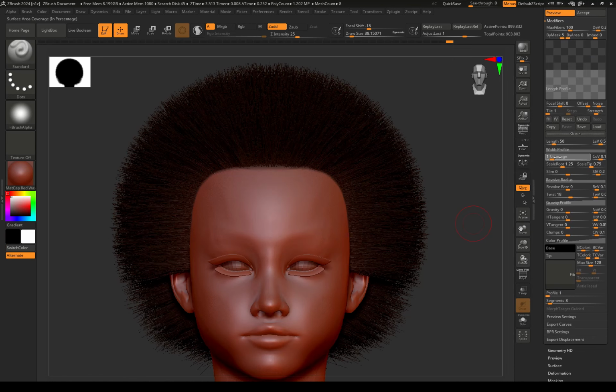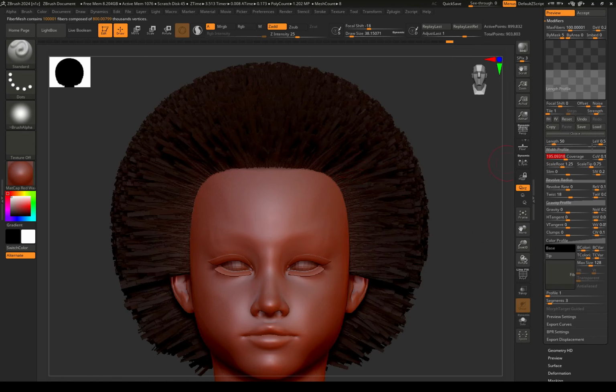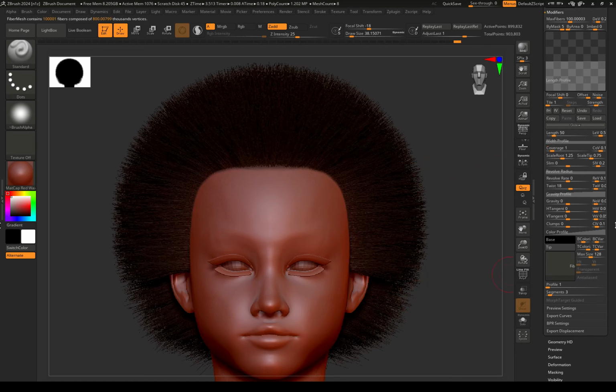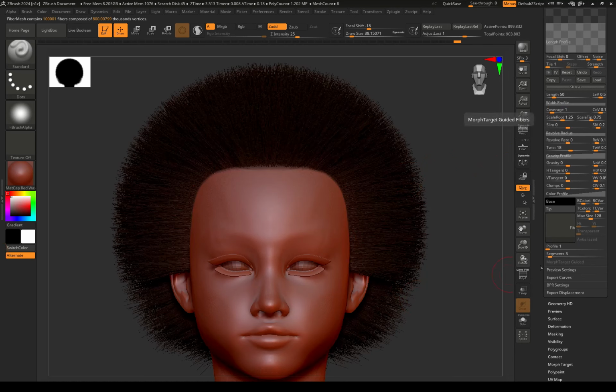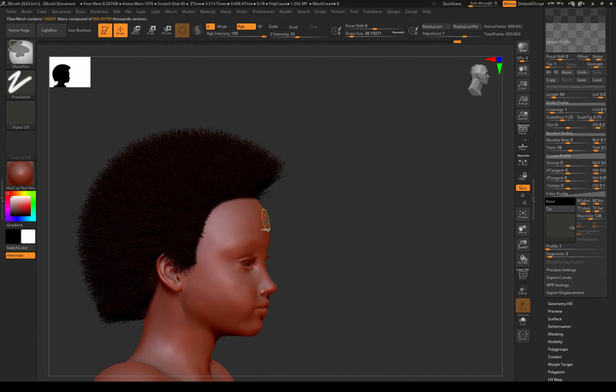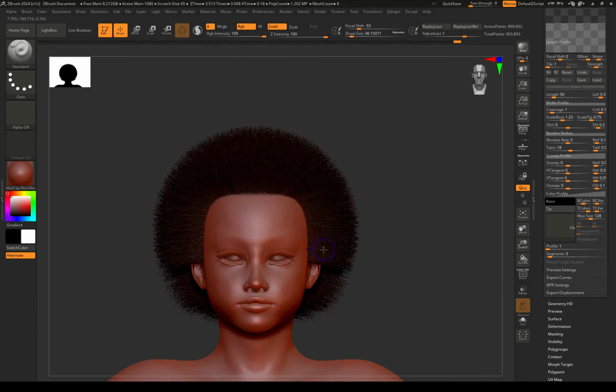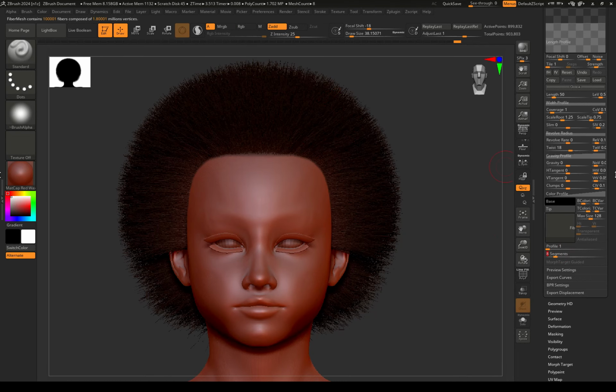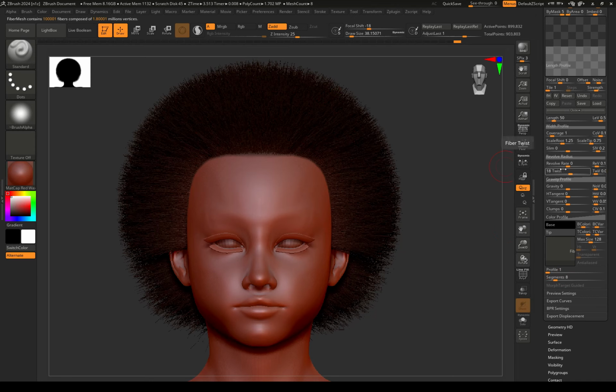Here we have a coverage slider for the thickness, but for realism we don't need any thick hair. For realism we need very thin hair, so one is fine. Here we also have some segments. 3 also works fine with this type of Afro hair, but I'm just going to increase it to 8, and I'm also going to increase the gravity.